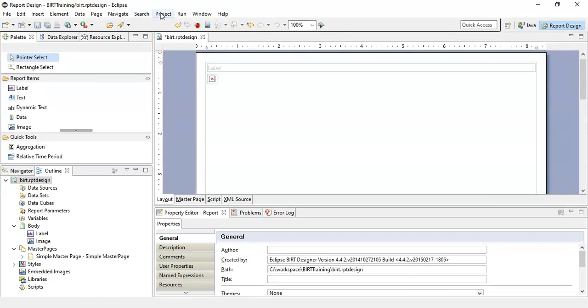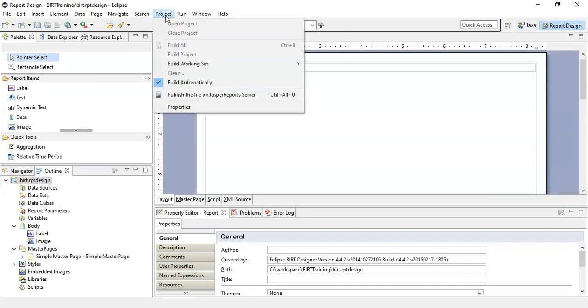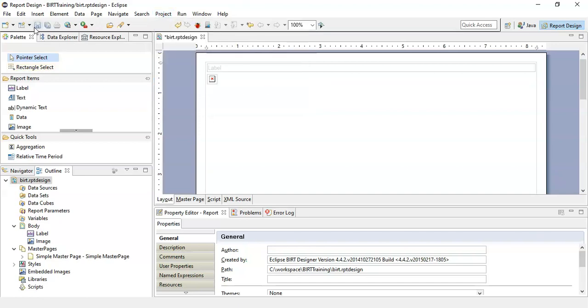In case you want to clean your project, you can go to the project and use the clean option. Whatever changes you make to your reports or anything, you must save all those changes using the save icon. And if multiple reports or multiple files are open, you can click on save all to save the changes to all of the files under the given perspective.